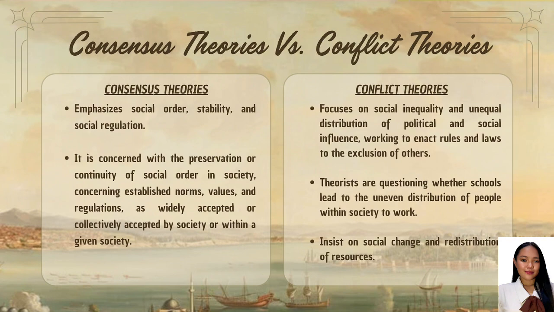On the other hand, conflict theory emphasizes the dominance of some social groups over others. They believe that social order is the result of the dominance and manipulation of the strong groups over the weak. The overall focus of conflict theory is to analyze how social actors compete and how they use their power to control, dominate, and exploit groups in the society. This theory also advocates for social change that results from the redistribution of resources. Now, let's dig into consensus and conflict theory and education.